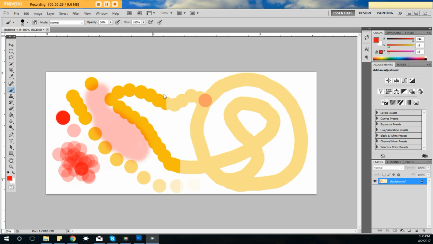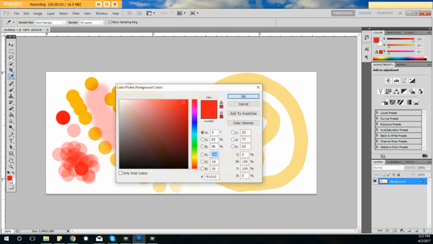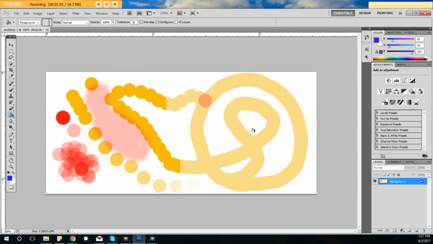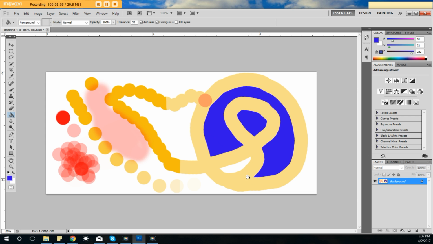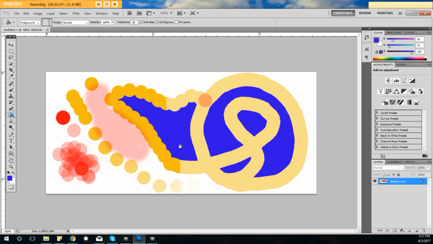You can see my screen here is where we left off on video number 2. So what I wanted to go to next, after we've already covered the basics of it, we've covered how to use the brush, we've covered how to use the eraser. Now let's go in a little bit more. Let's mess with the paint bucket tool, which is how you actually fill in areas. So for example, let's go ahead and change our color, as I already showed you to do. Let's get like a bluish purple color, I guess is what this would be. Okay, we should be able to fill in this area just like that. You just click in the white area and it's going to fill it in.